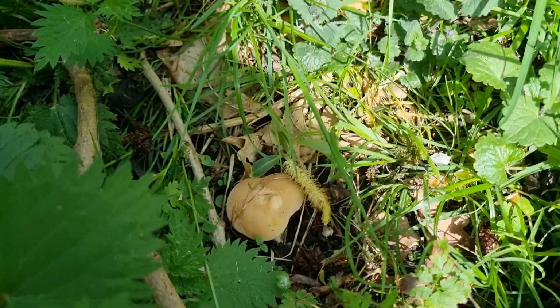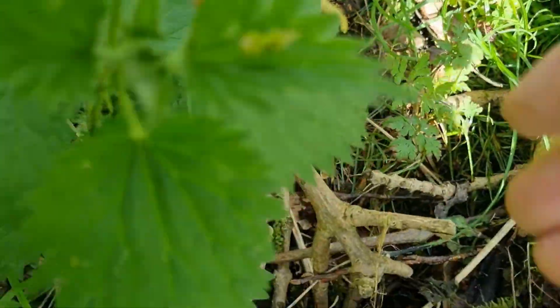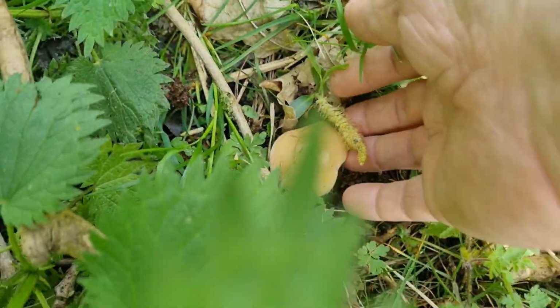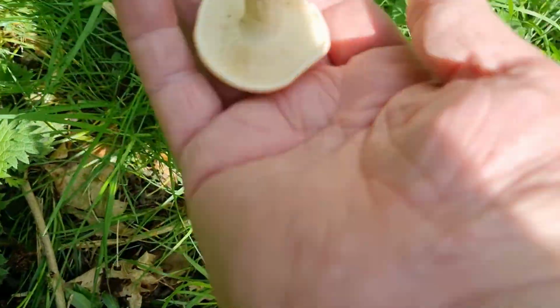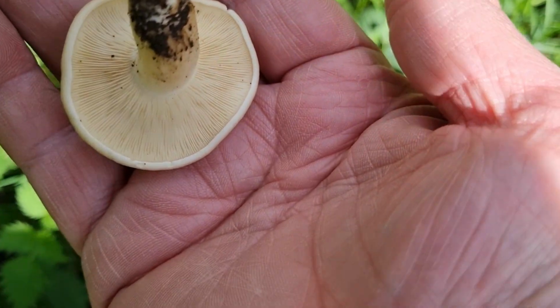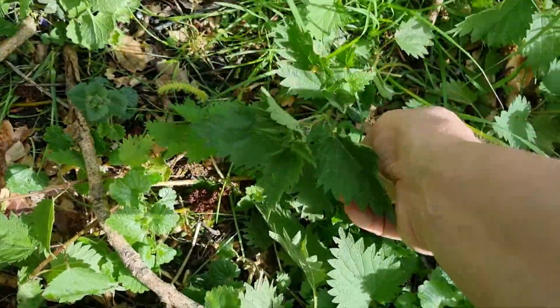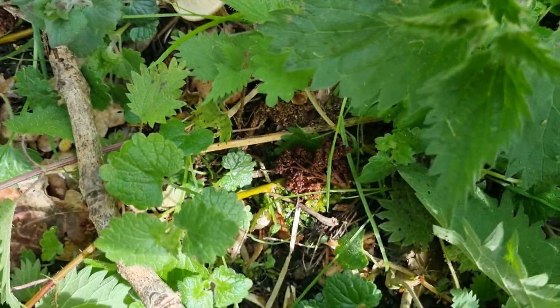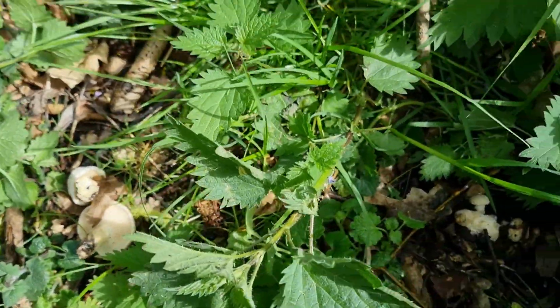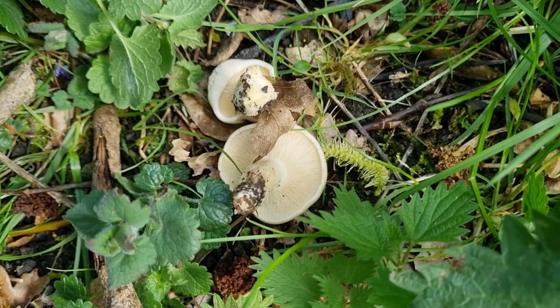We've got another nice St George's down there. I'm trying to see if there's any more. I can't see any more, but that's a nice one. There we go. And he's going to be coming into the basket. But I can't find any more. Oh, yes, I can see a few more. Looks like we've got a few hidden down here, look. If I put him down, got another nice little one there that we can have, that's two. But I can't see any more at the moment, so let's carry on and see what else there is.